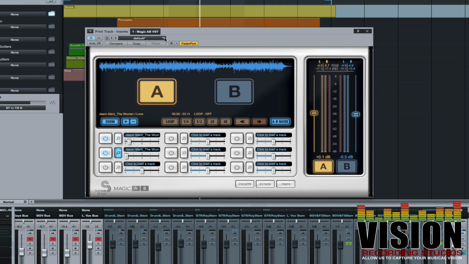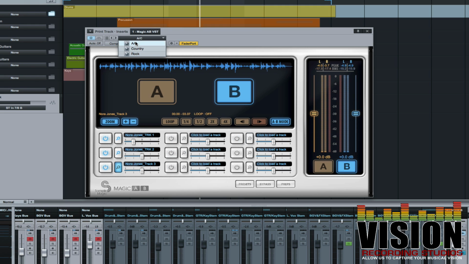Here you can go up here, and I saved, let's say, a rock preset. And if I click on that, you can see that I have a bunch of songs in here. I have a Slash song, a couple of Creed songs, some Green Day songs. So I have like 6 different rock tracks in here that I particularly like the mixes of. And when I'm working on a mix that's similar in style, that hard rock, classic rock vibe, I'll reference it against some of these songs.